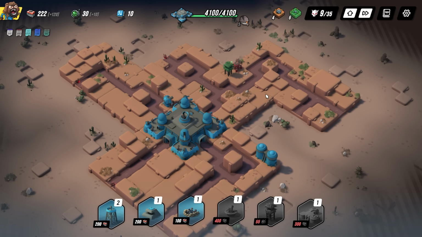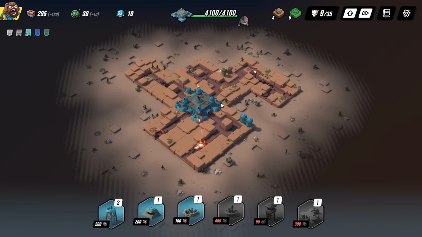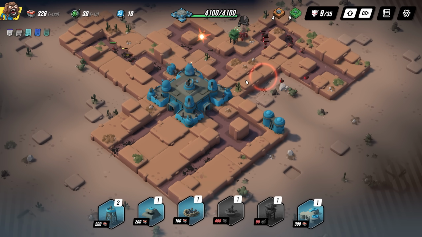We will just hold on to our cash. Now imagine this building with an extra 4 range. Think of how much of the map it's going to start to cover. The more range you have, the larger the percentage of the map it covers. It's kind of crazy, actually.